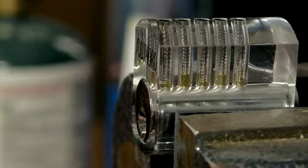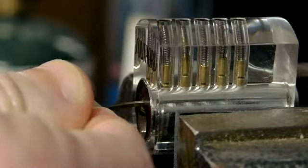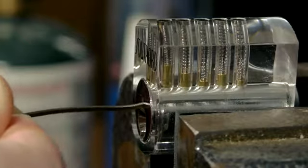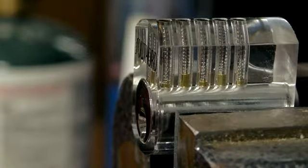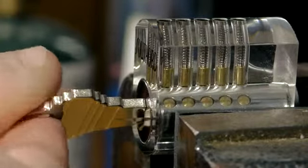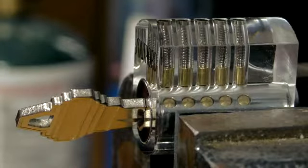The first thing we need to learn is how these locks work. In a pin and tumbler lock like this, which is the most common type of lock in use today, a series of pins cut at different lengths prevent the barrel of the lock from turning unless each pin is pressed up to the exact right height. The grooves cut into the key are a unique match, lifting each pin just enough for a split in their center to align with the edge of the lock's barrel, allowing it to turn.